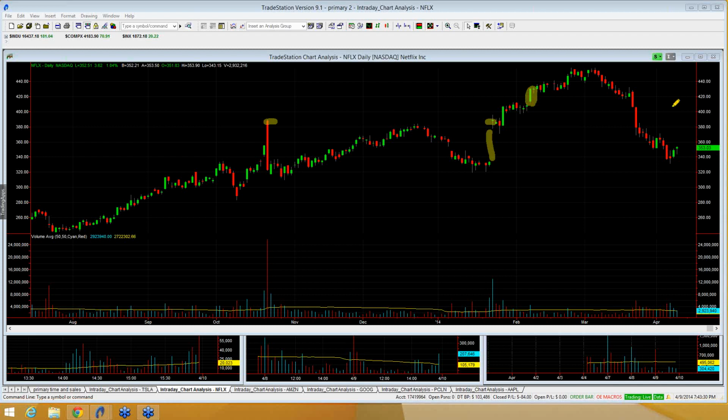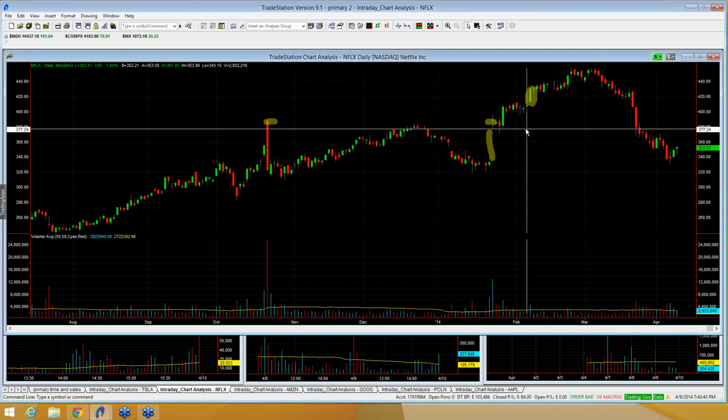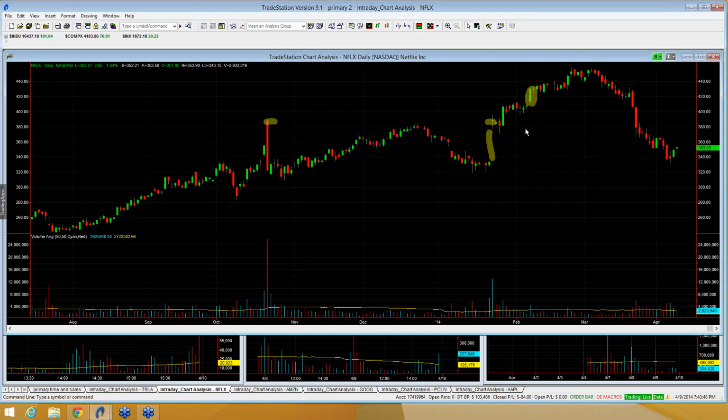Netflix gapped up, and what I think to myself is, all right, if it's gapping, if it's breaking out, if it's going to run, there is no reason that this thing should not just break away and really run hard and be able to hold on to a good portion of this gap. That's the first thing I'm looking for. If you have a gap higher above resistance or a gap down below support, I need the stock to hold on to the majority of the gains from the gap higher or the majority of the losses from the gap lower.